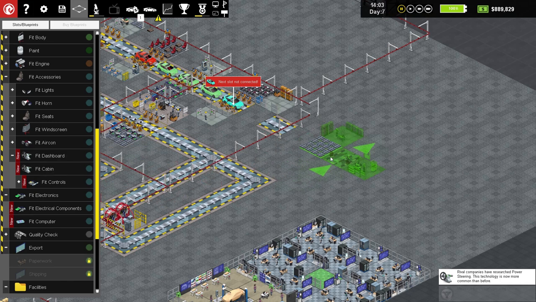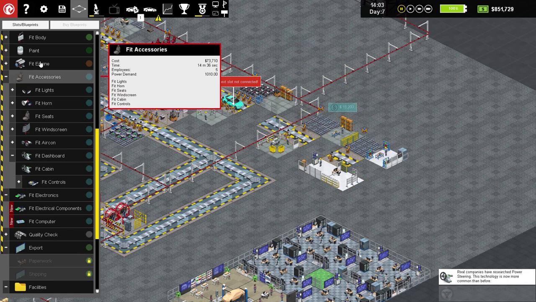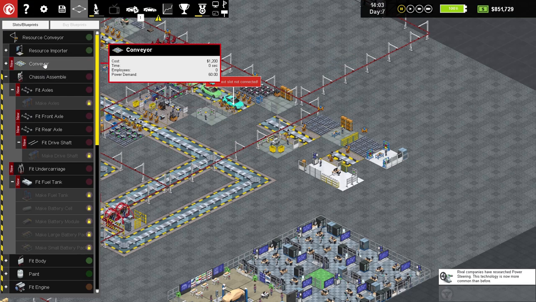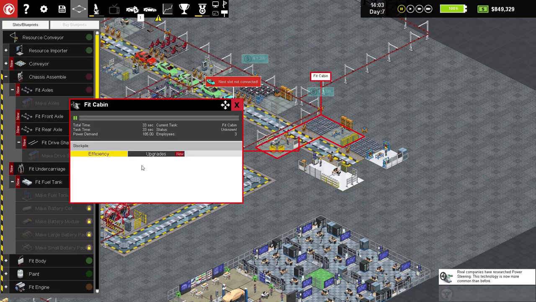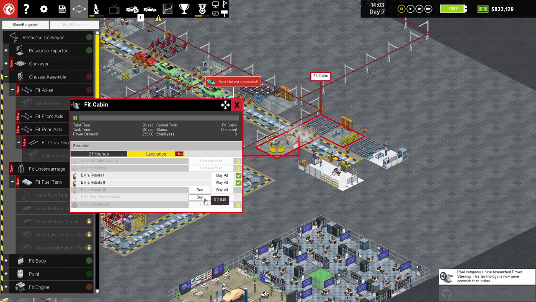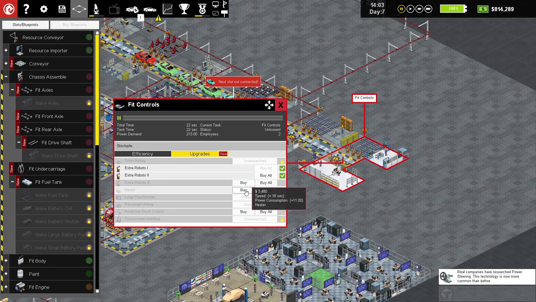So we want fit cabin. Pop that into there. Yay. And then fit controls can just go straight there. I'm not so fussed about that. So connect those up with the conveyor like so. So they're in. Let us spruce them up a bit. So extra robots, predictive stock control, extra robots. Ooh, a heater and predictive stock control. Is that what we've gone for with one of these?